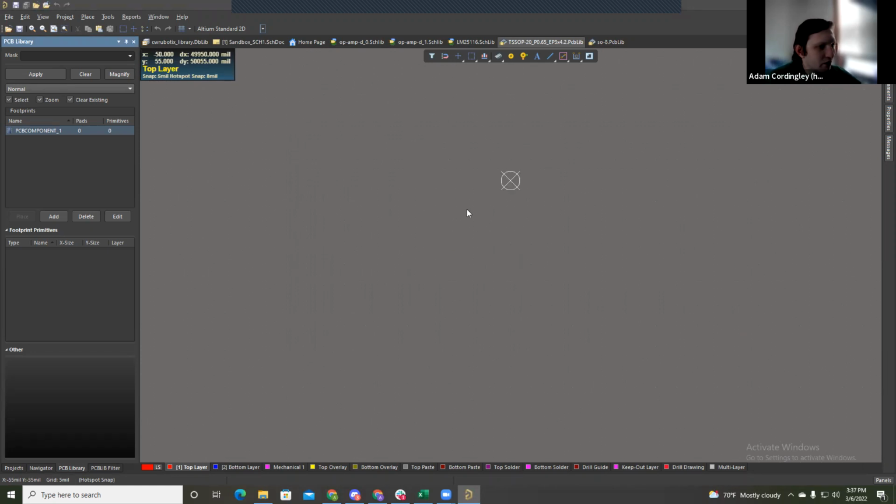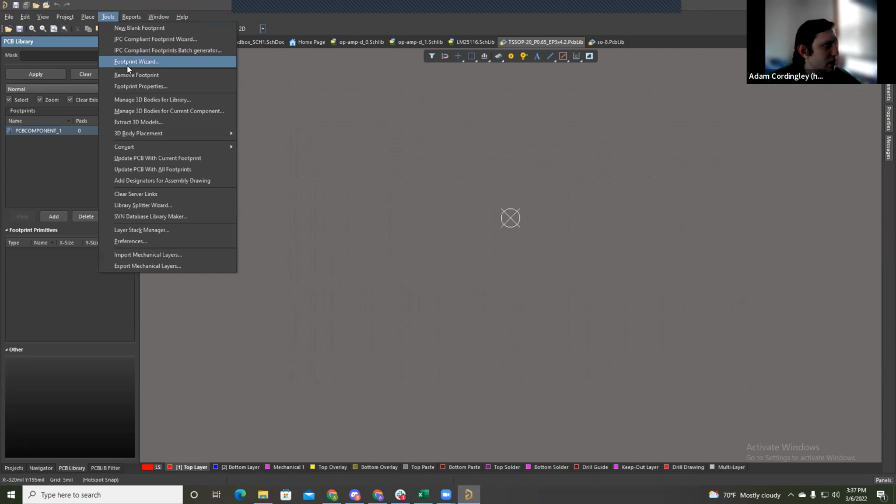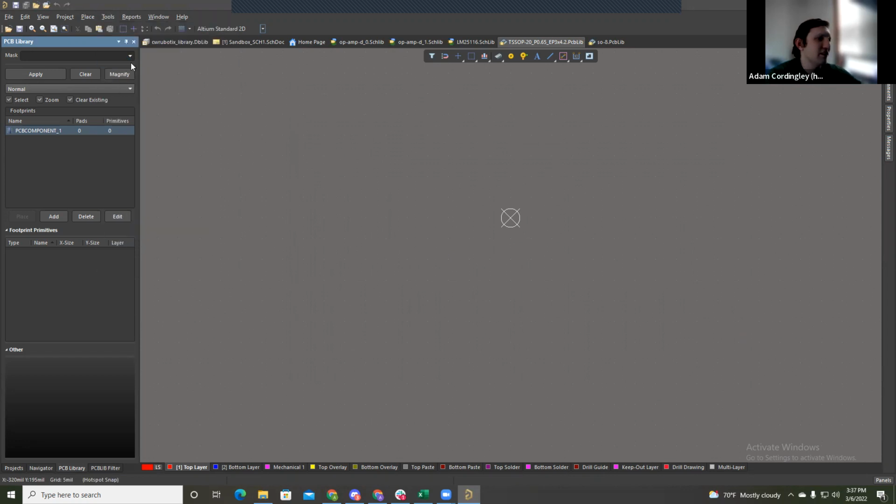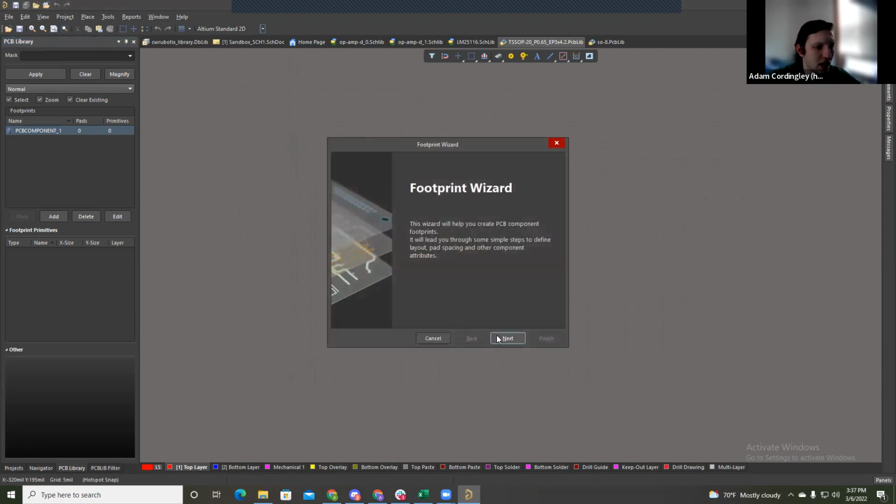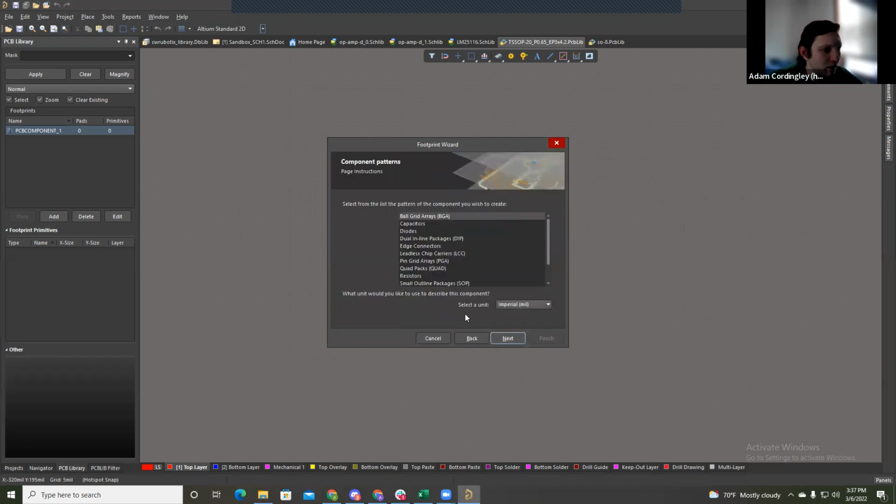What we're going to do now is not place every pad manually. We're going to use the footprint wizard. That'll only get us halfway because we still have to make the exposed pad ourselves, which is okay and actually good. You can see these are pretty descriptive, I think.